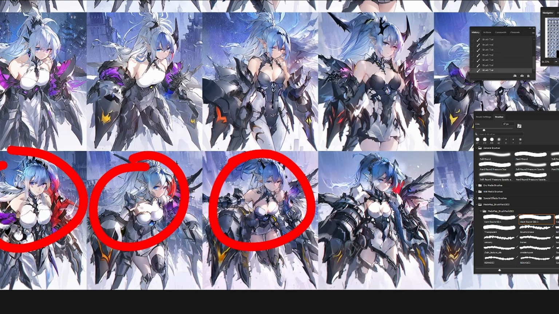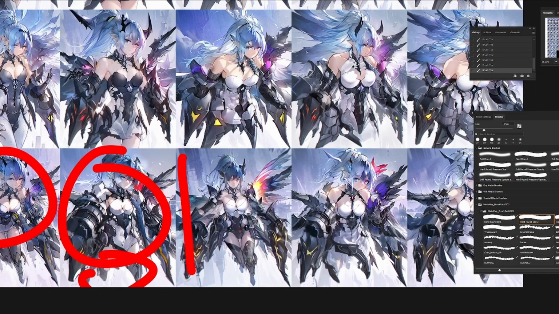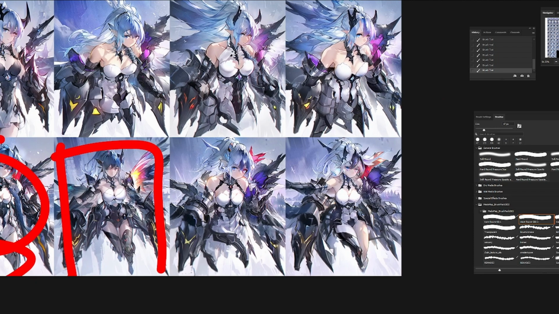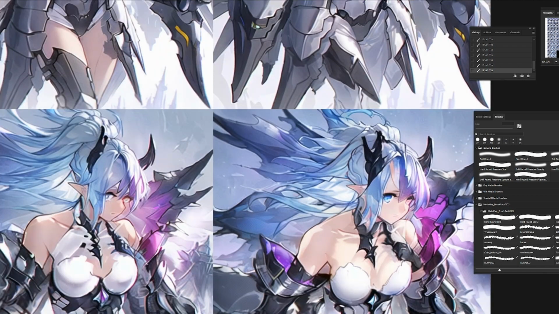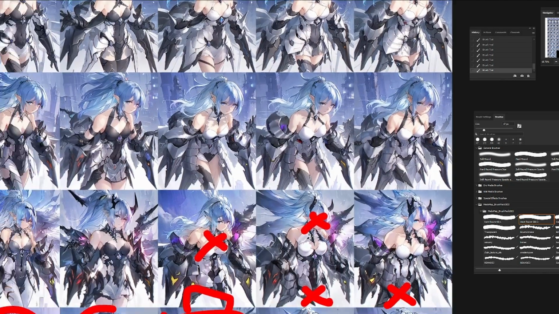The anatomy is being destroyed so much here. It kind of recovers, so that's a good thing. And then I would say it's really off here. Like no legs, torso too wide, face broken, no legs.